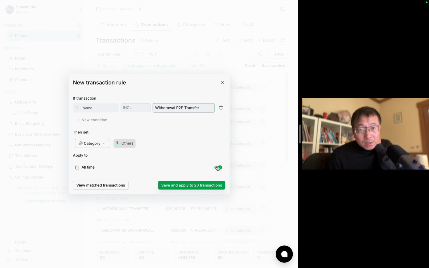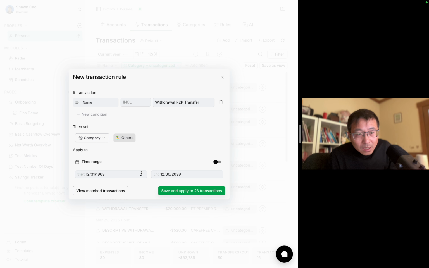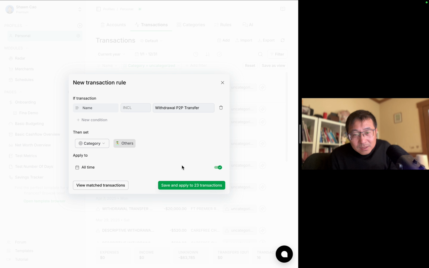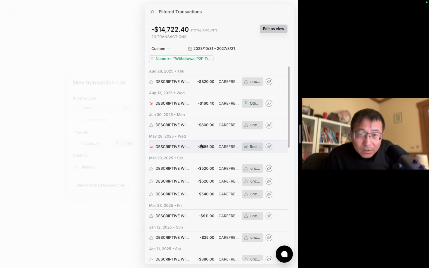By the way, here, if you want to apply this rule to a specific time window, you can turn this off and say, hey, this rule only applies from one time to another. Otherwise, it's applied to all the transactions along all the history. And you can verify if this rule is actually correct or not.